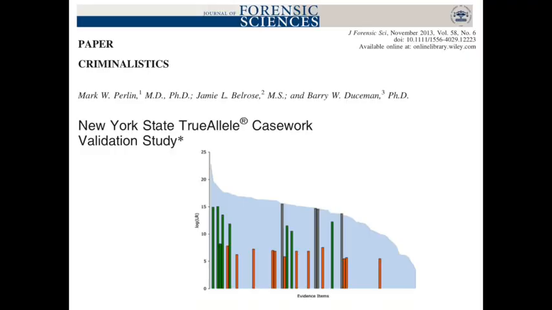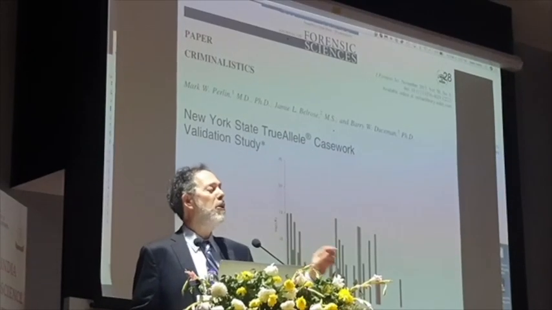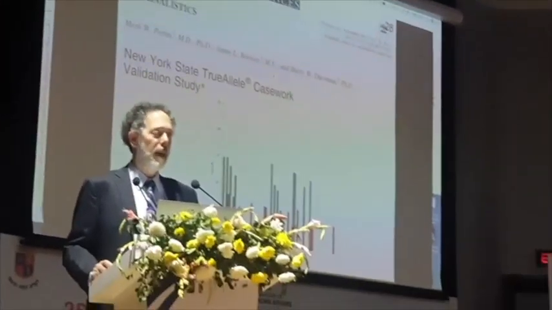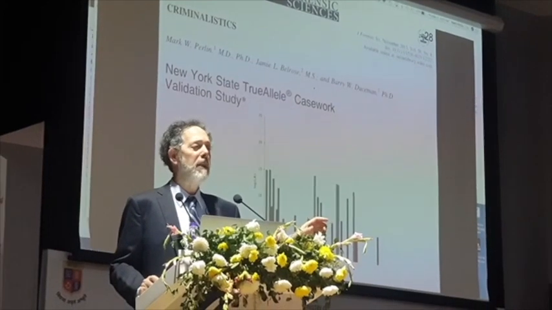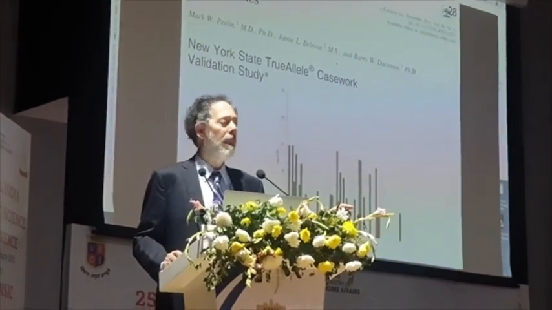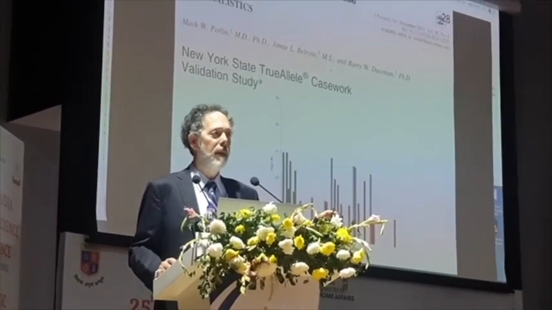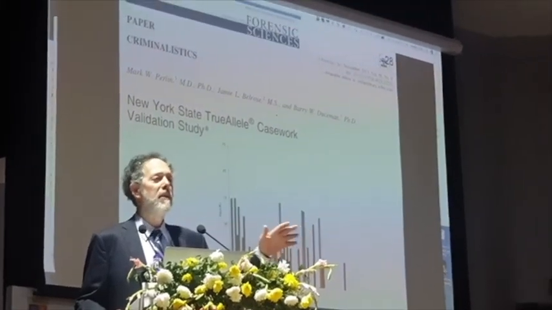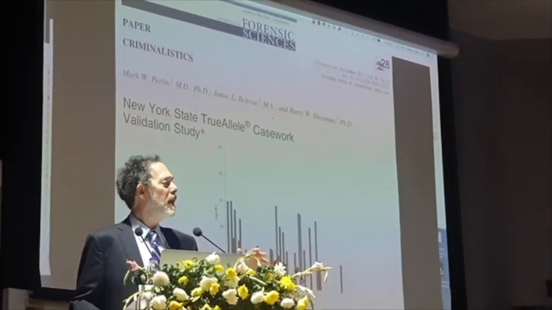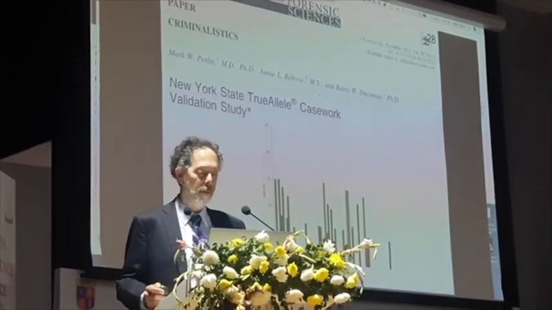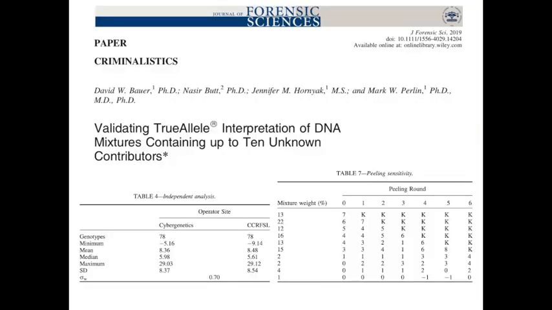The next paper with the same group in 2013 asked the other question. When the computer got a result, how often did the crime lab get a result? Even though the numbers were lower, less weight of evidence, how often did they fail? Crime labs failed 70% of the time on the identical data. Computers saying the average match statistic is a quadrillion. Human review is saying 70% of the time, nothing, inconclusive. The case isn't closed. This is another paper that we did with Cleveland Lab.